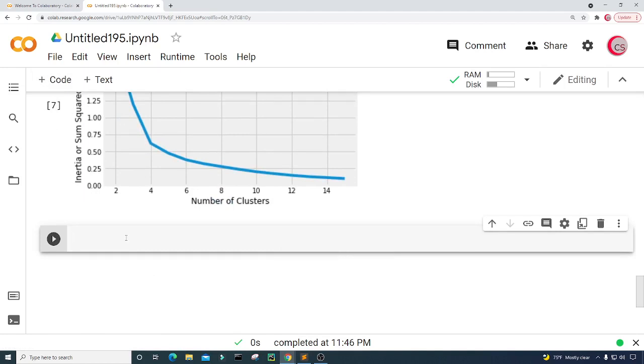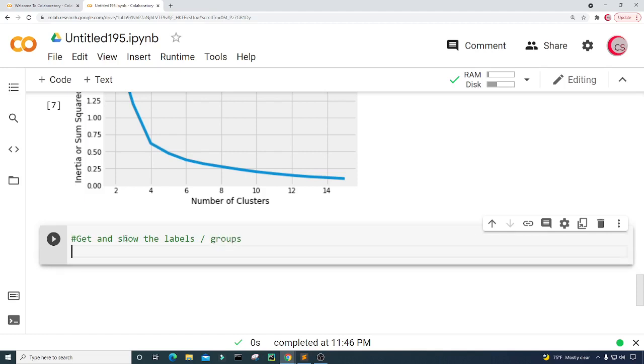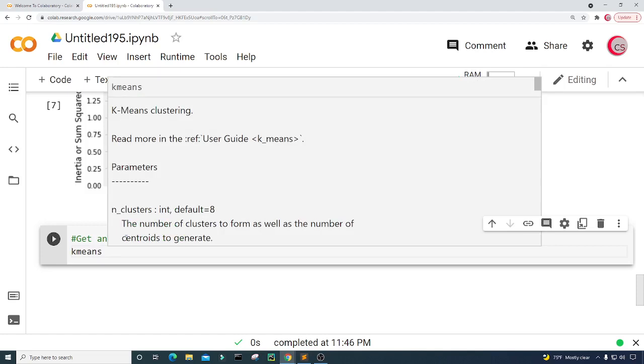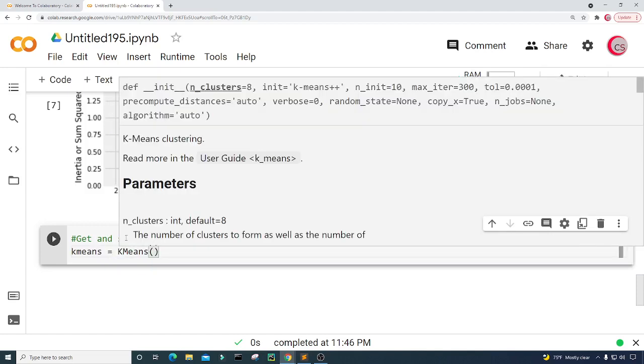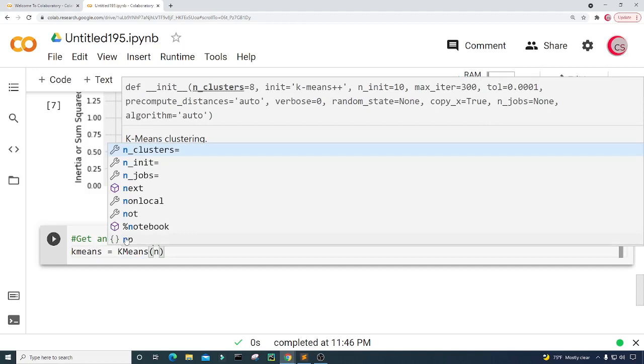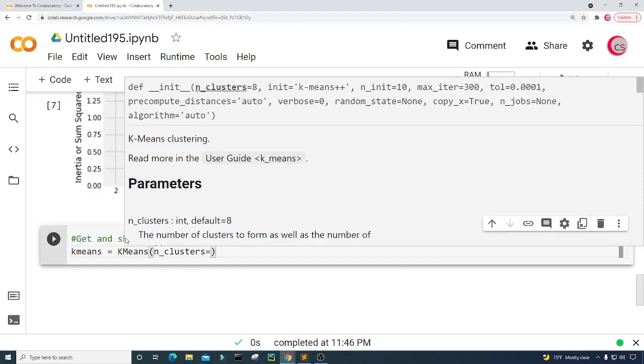So let's go ahead and create a new cell. And now I'm going to get and show the labels or groups for each stock in our data set. So let's create kmeans again, and let's set this equal to KMeans, and then let's give it the 4 clusters.